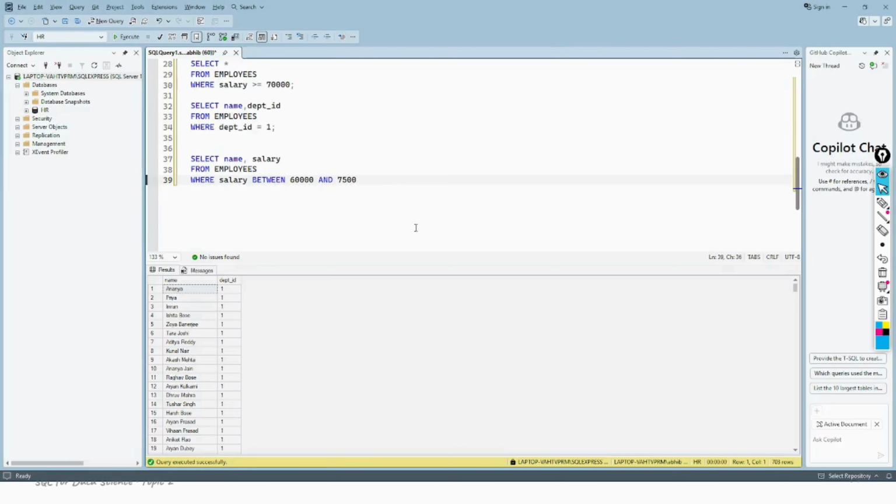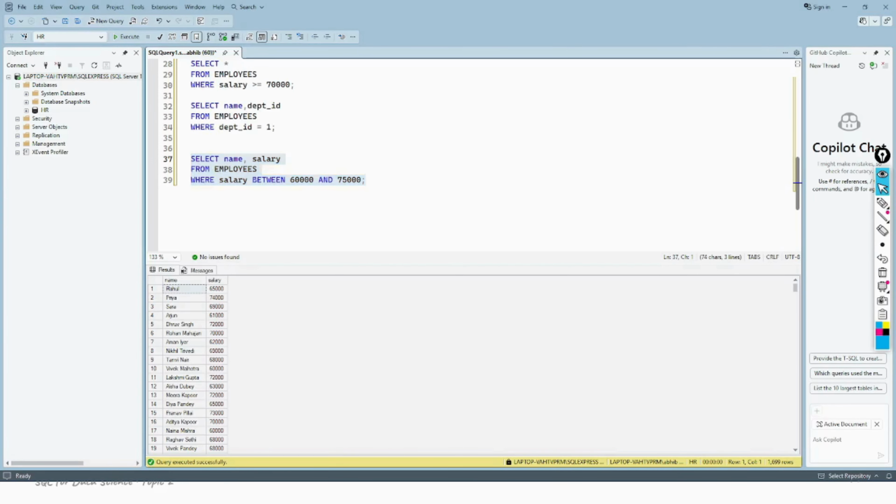Yes, 75,000. And we will run this query. Now, if you run this query, you can see the output: it gives you all the employees whose salary is in the range of 60,000 to 75,000. And you can see that out of around 10,000 employees, approximately 1,700 employees have a salary between 60,000 and 75,000.